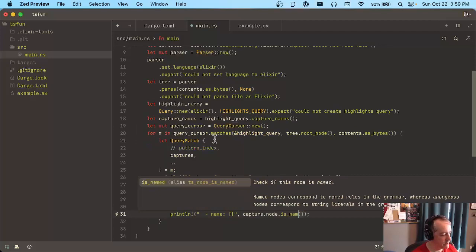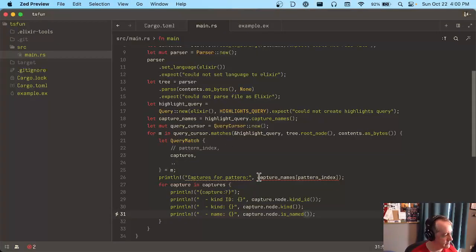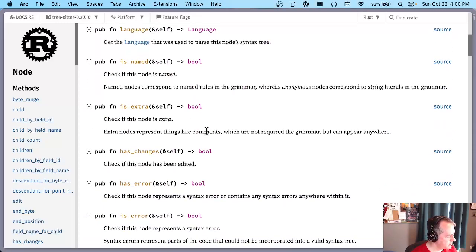Okay. Yes, we know this is not correct, so I need to remove that. And let's comment that out for now. Okay. Is extra represents things like comments, which are okay.